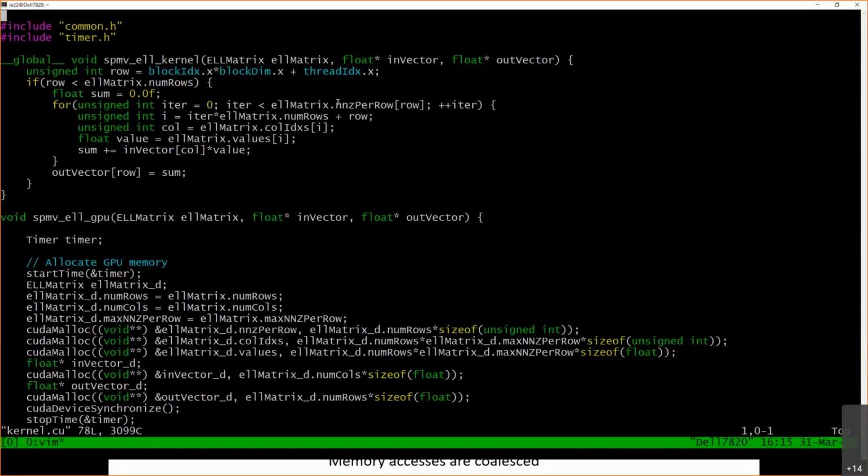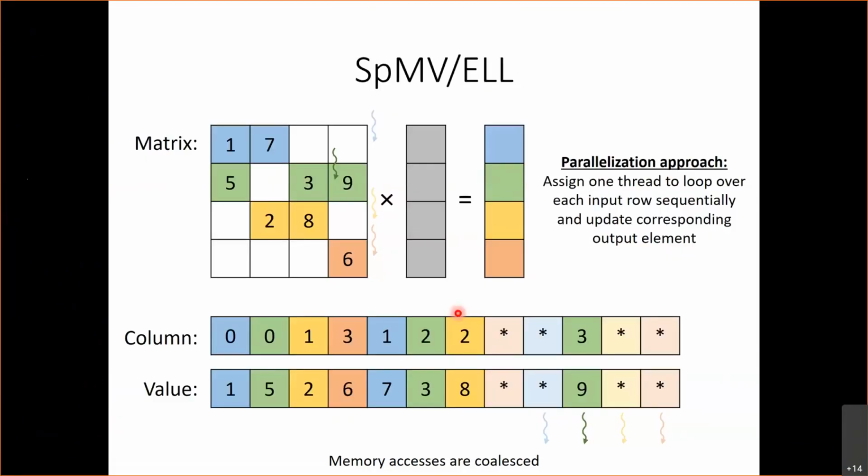So this is actually a better approach in terms of control divergence. Okay, so ELL doesn't really solve the control divergence problem, but compared to CSR, what it does solve is the memory coalescing problem in CSR, and at the same time, it solves the problem with the atomic operations in COO.